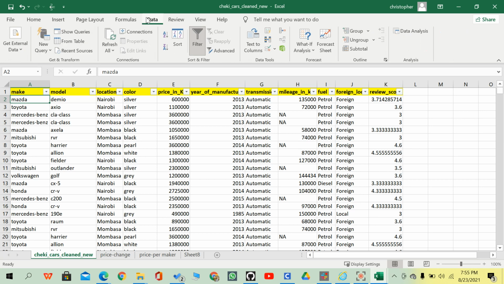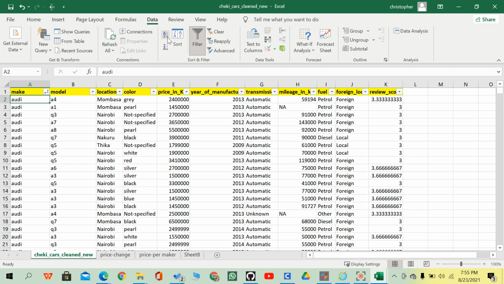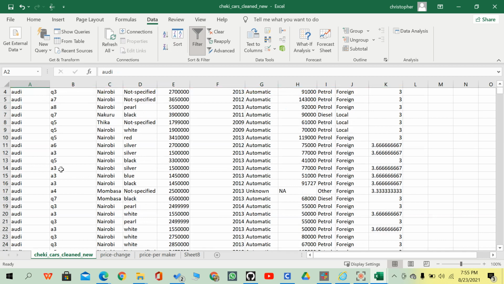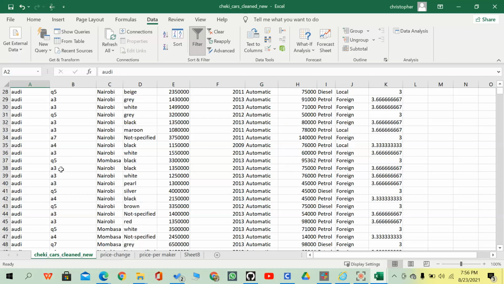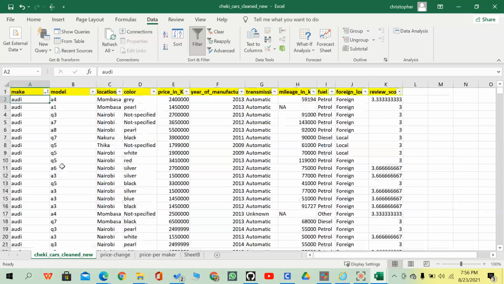This side. So with the data tab, you can sort. So let's say I'm in the make, I can sort by that. And so first, I'll have Audi. And moving on like so, then I can decide to sort by something else.